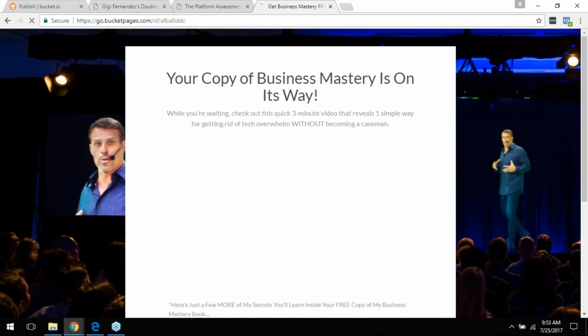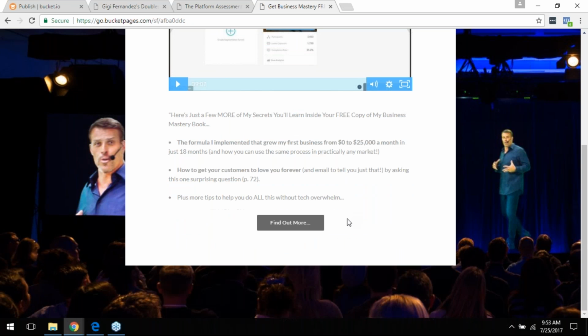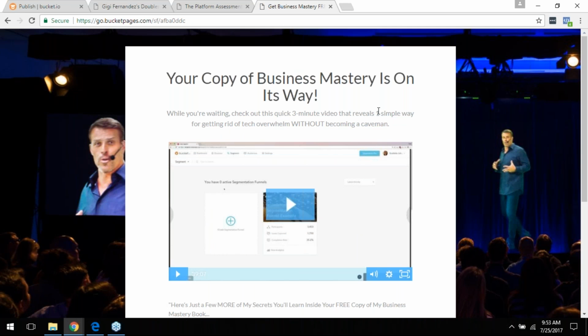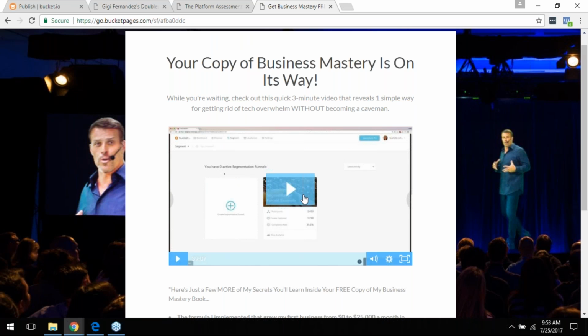And then as you can see here, you're taken to a final outcome page. This is the outcome page customized for a simple way of getting rid of tech overwhelm without becoming a caveman, right? So the copy on the page, the opt-in page, the outcome page, is all designed to solve this person's specific problem.